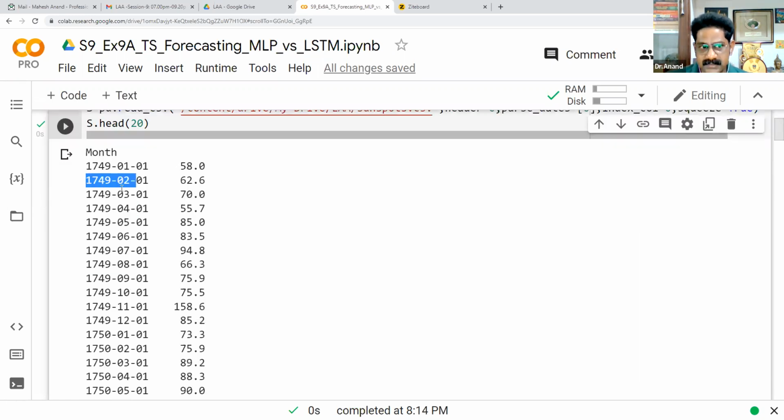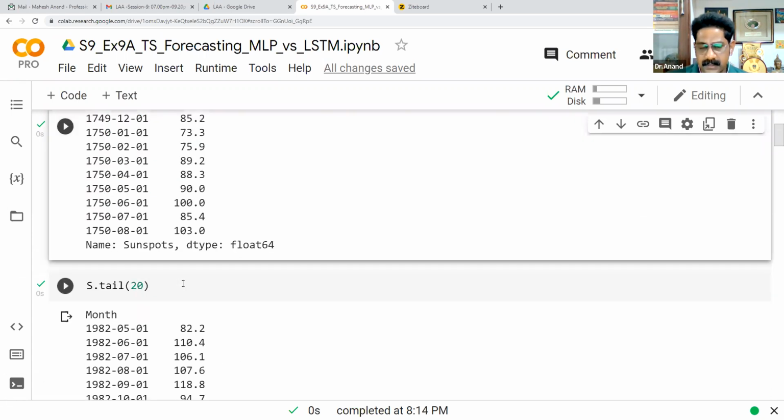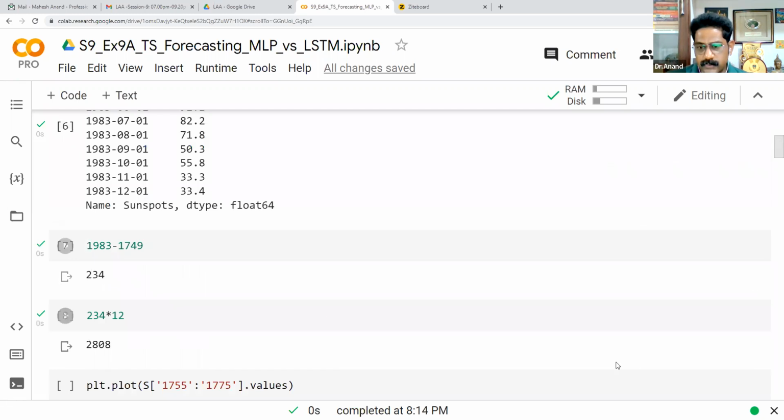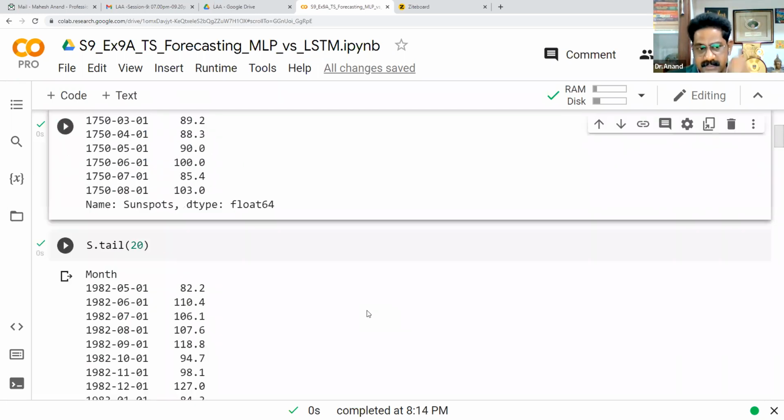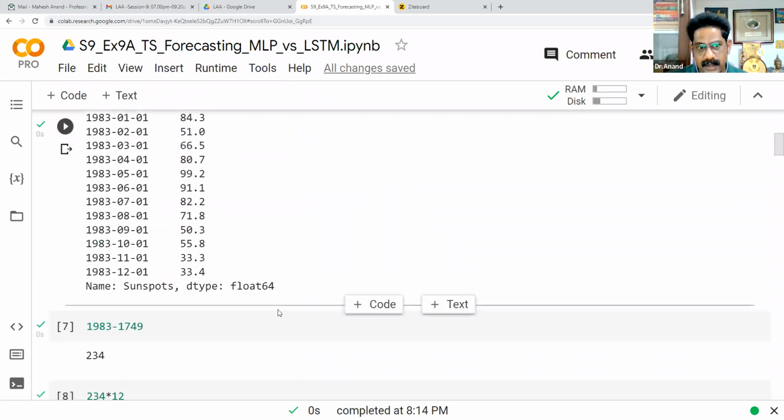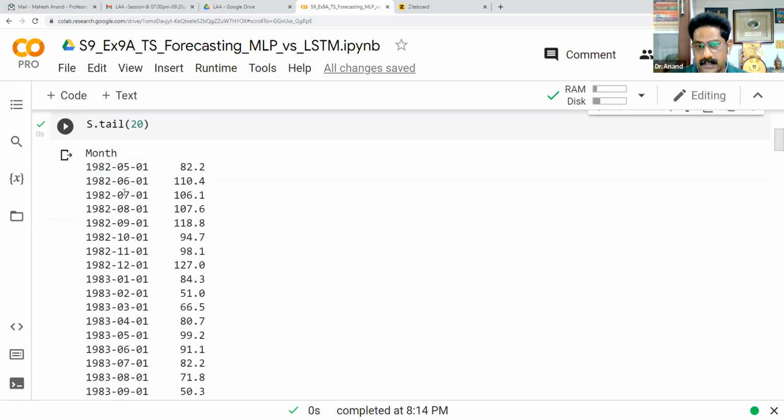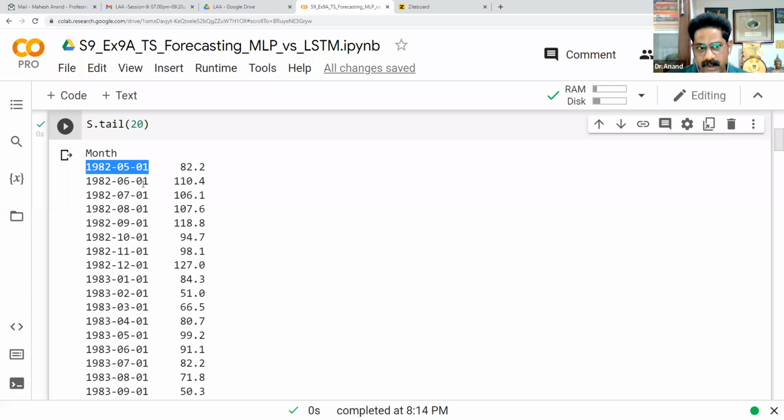So your date field index column should be treated as an actual date field, so that when you access it, you can access it by year or by month. Otherwise, by default it is going to consider it either as a string object or a numerical object. When we treat this like a string, it's meaningless.